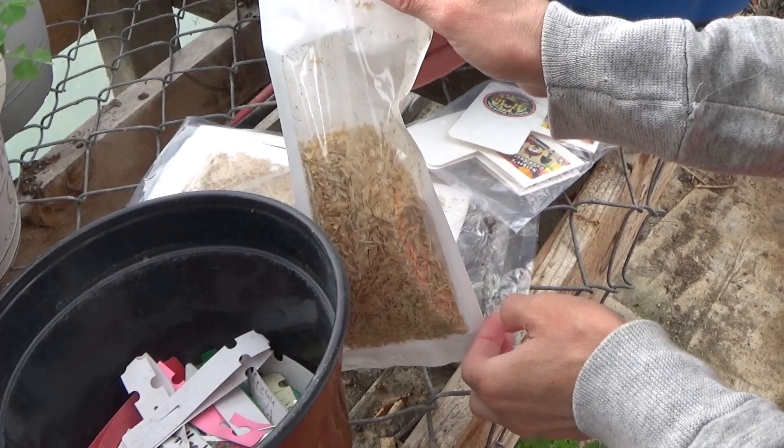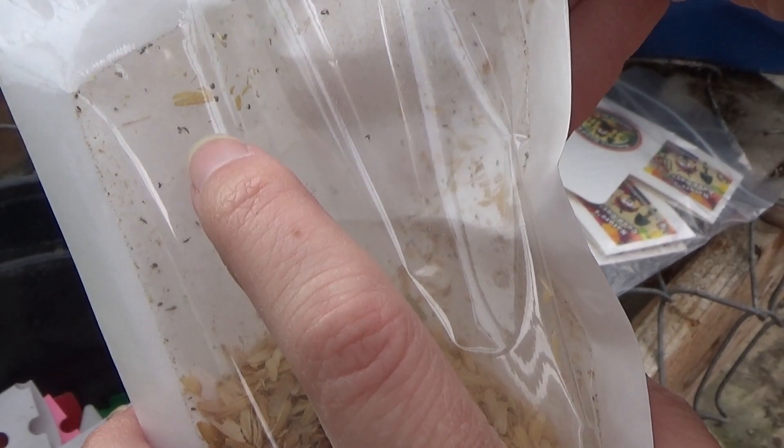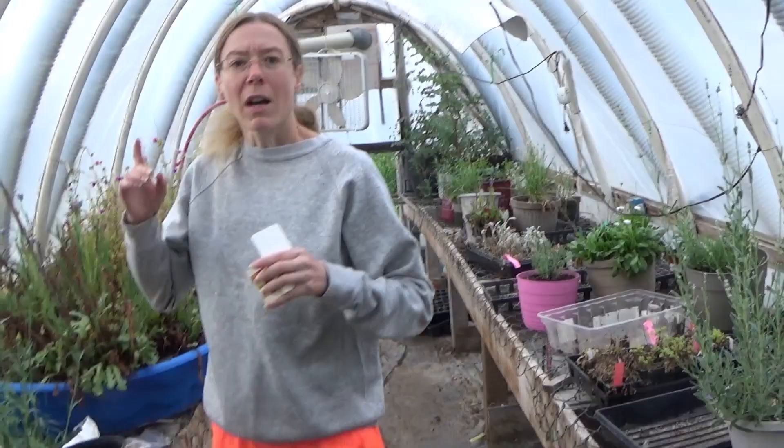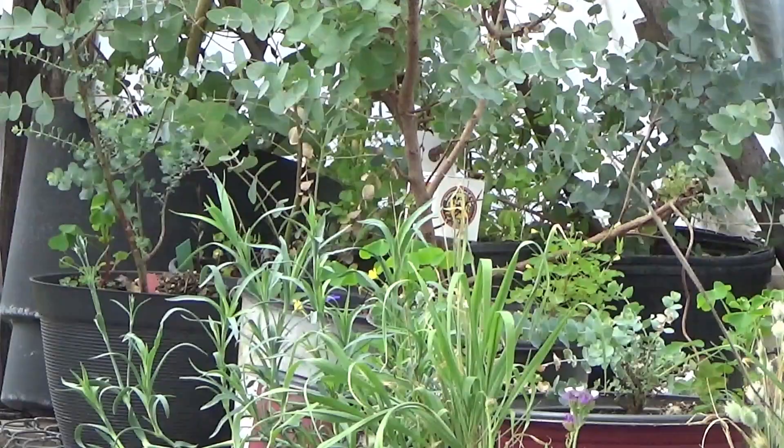Okay, here's some — you can see these little guys right here. See them? Right there. There are little lacewings, and I'm going to continue putting these throughout the greenhouse this year. I want to get these out since they are hatching. That one looks like it may have eaten one of its relatives. I'll come back and show you when this is all done, where I have them placed. You want to put them where they're not going to get rained on or get wet, and kind of put them in the shade.